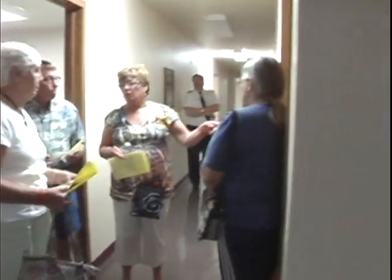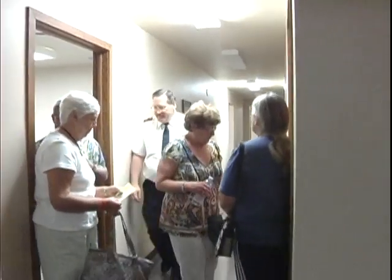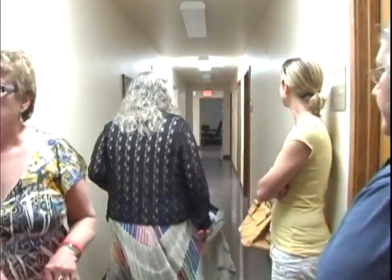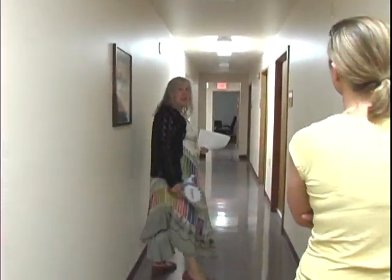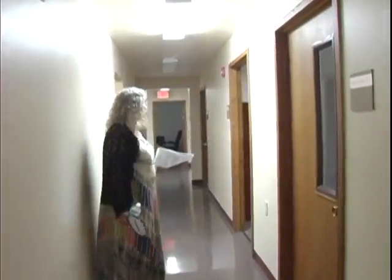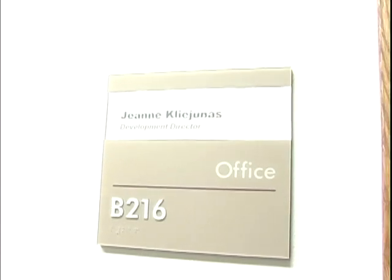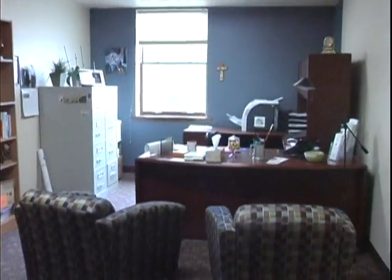Down this hall were the residence rooms for the lodge, and those have now been converted to administrative offices. We have housed in this area the volunteer coordinator, the majors' offices, the accountant, development director, and the case manager for the transitional living program. This room was normally the men's dorm for the emergency shelter — since the renovations it is now the Bemis board room. Board meetings, staff meetings, and community meetings hosted by the Salvation Army can all be held here.